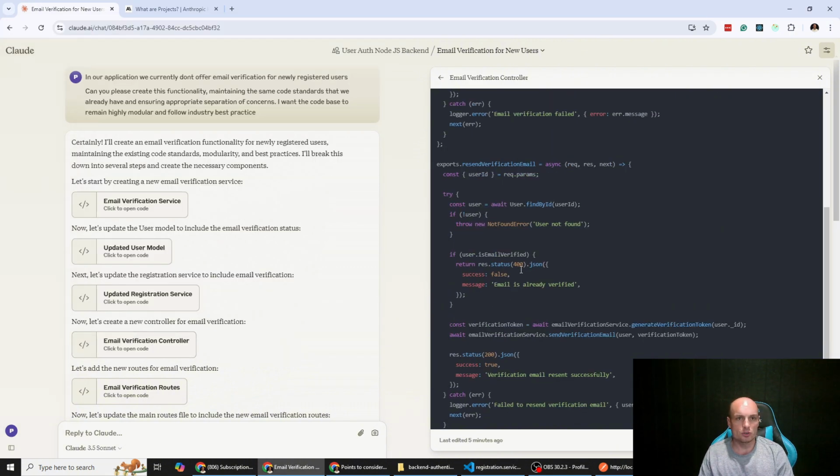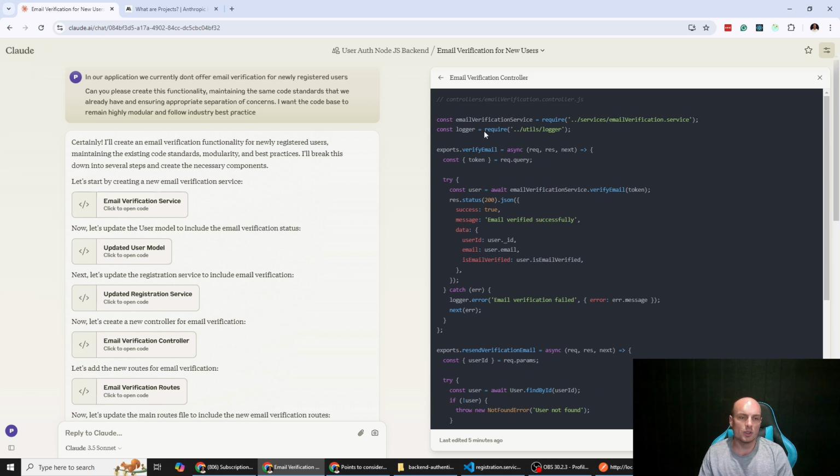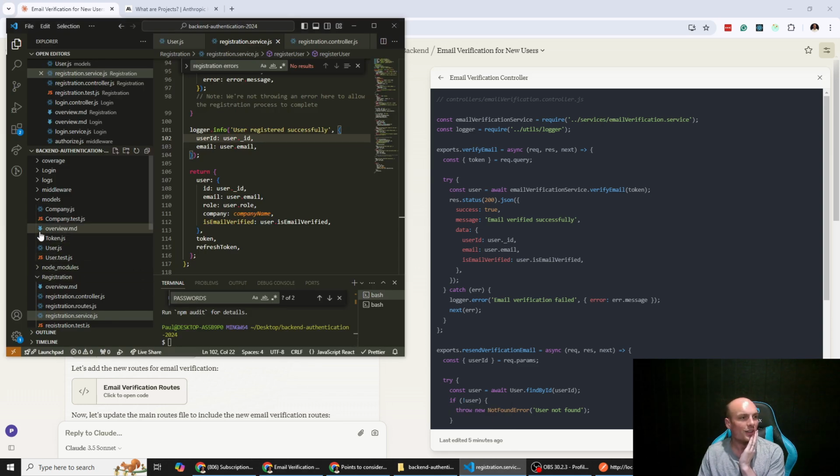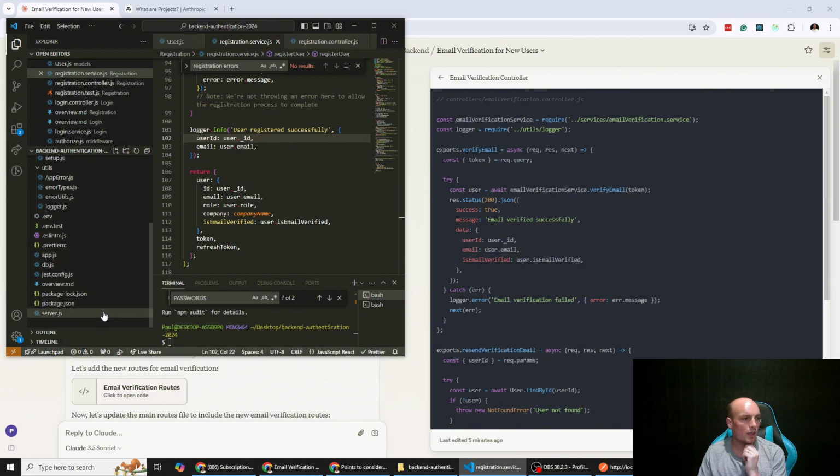Email verification controller. So control. It's kind of done these separate. It's annoying. It's created some generic services controllers. I wanted separation of concerns like we've done with the registration and login. We could have had like an email verification function. Anyway, we will fix that up at a later point.